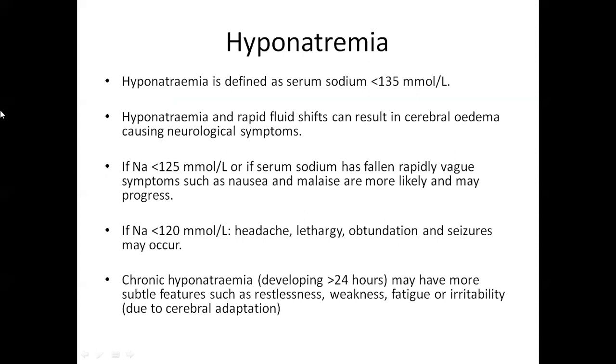So what is hyponatremia? Hyponatremia is sodium less than 135. The most important reason why you have to deal with hyponatremia is that it will cause damage to the neurological system, mainly by shifting the fluids. So what will hyponatremia cause in the brain? Edema. Why does it cause edema?